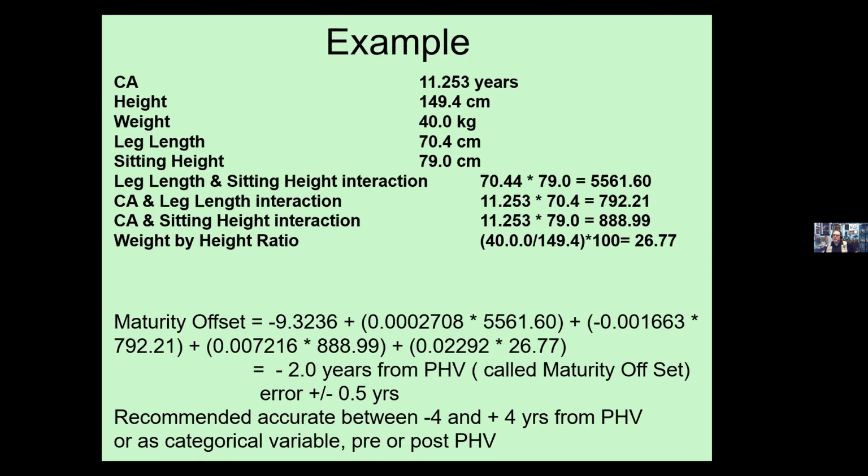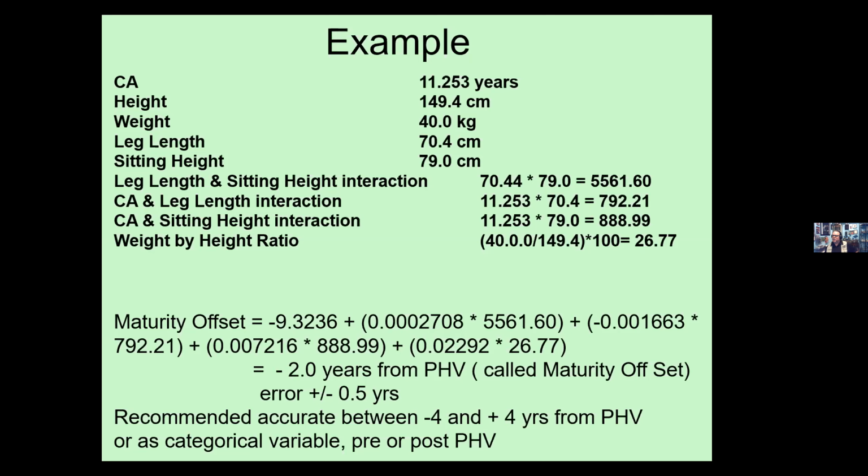We recommended in this paper that this measure was only really accurate between -4 years from peak height velocity and +4 years. So in this individual, it would be from 15 years to, here's my maths, 8 years of age. No, 7 years of age. So you've got a sort of 5-year window of when you can actually say that this will work. The other important point is that the closer you are to the attainment of peak height velocity, the more accurate the equation is going to be.